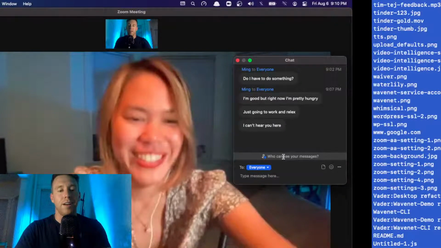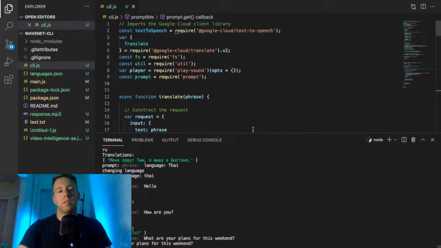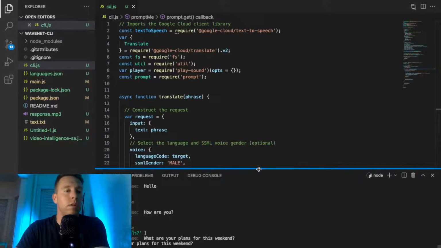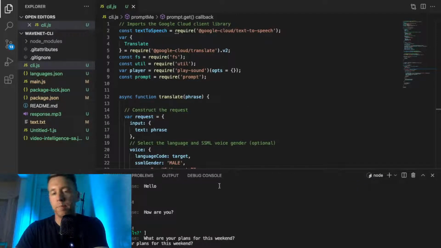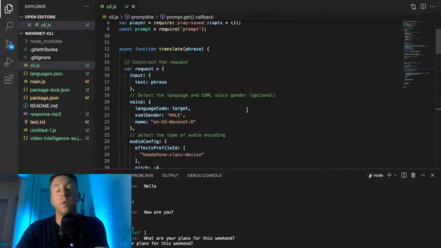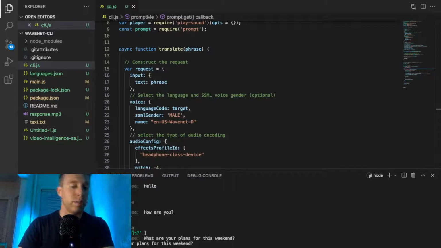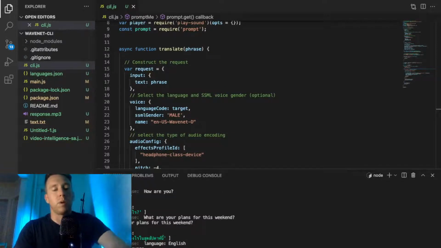All right, so yeah, that's the gist of this program. I will throw the repo up on GitHub, and maybe we can play around with a couple other languages. It's not perfect. It's very good, I will say. Like, here, let's go back to English just so we can better audit. What I like about Wavenet is it doesn't need to be perfect. You can throw misspellings in there.